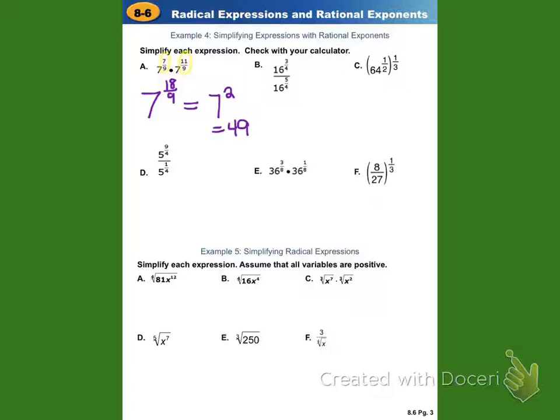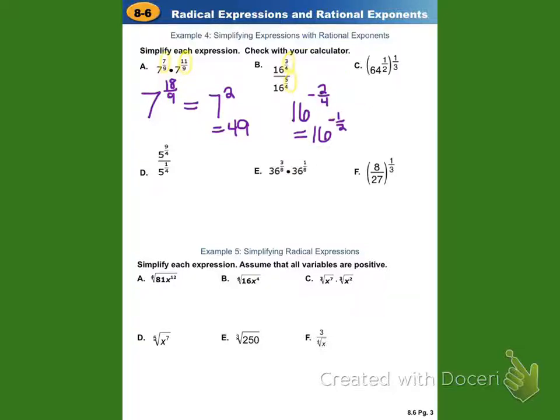When we divide two bases that are the same, we have to subtract the exponents. So we're going to be subtracting, because we have the same base, so our base will still be 16, but our exponent will be the difference between 3/4 and 5/4. Well, they have the same denominator, so I can subtract them, and when I subtract, they give me an exponent of negative 2/4. Or 16 to the negative 1/2.